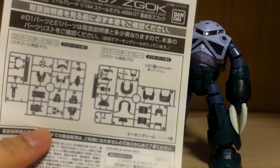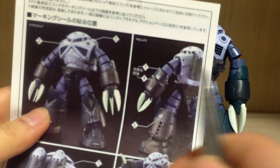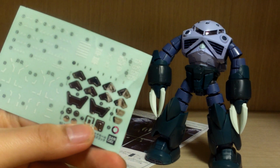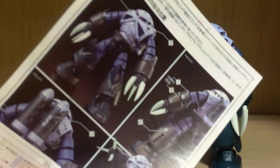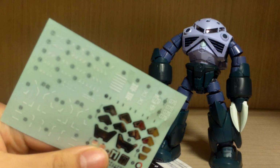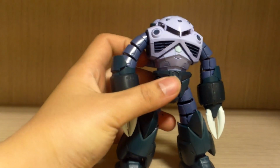And you get some additional instructions telling you what's added or not, and where you're supposed to put the decals on this version, which is almost the same. However, the problem is the decals shown in the picture do not match the ones I have here. The Char version has the 07S, which makes sense. However, this one, according to the instructions, says 07, and I don't see any of them, so I'm assuming they were sold separately, or I just got a defective one. But I'm not too picky on decals, so I don't really mind. So let's get on to the review now.